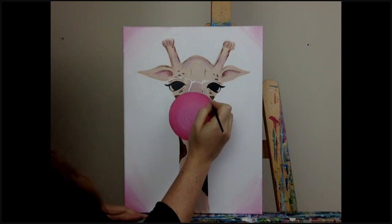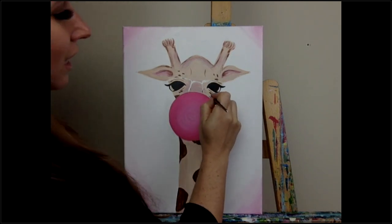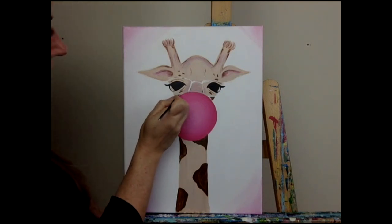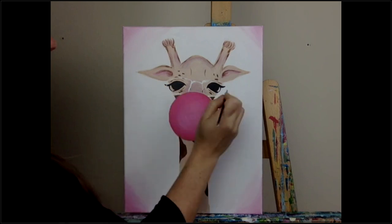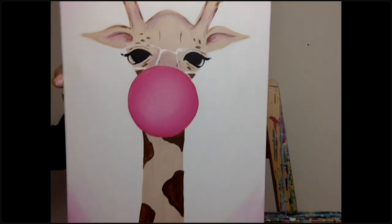So my bubble gum is kind of covering some of this sunglass or these glasses, right? So I'm going to pretend that they're curving here, and then I'm just going to pull them out just a little bit underneath my eye. So you can just pretend however big you want them to be, and then just bring them back up. I know you can't really see it as far as the outside goes, but that's about where it is. Got here, and then just bring them back up, and it kind of overlaps my lashes a bit. So you should have the outline of your glasses.